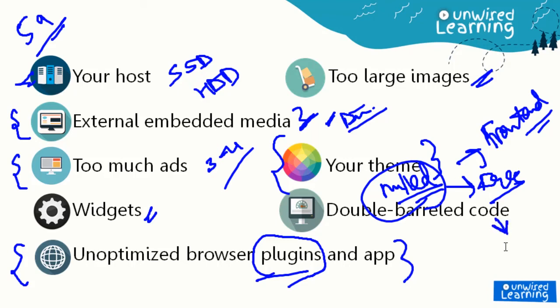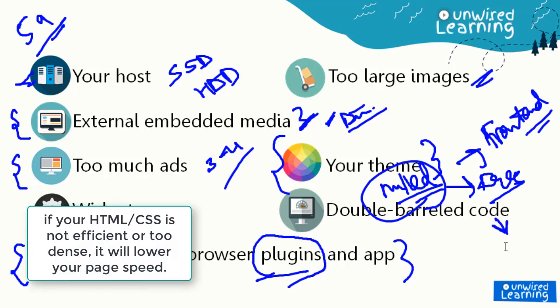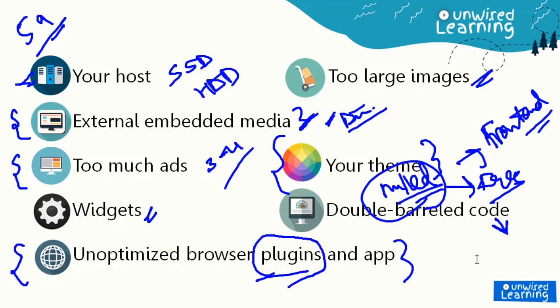The next thing is improper coding. If you have HTML that is improperly structured, JavaScript in your header or CSS in your footer, that actually makes your website a lot slower than anything else. JavaScript should be loaded in the footer, at the bottom of the page. All the scripts you have should be at the bottom of the page, otherwise it will cause render blocking.